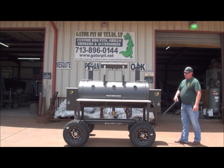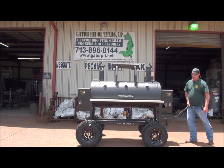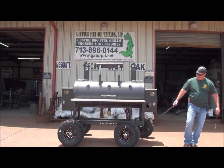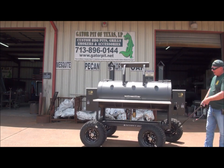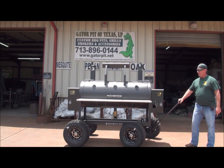This cooker is extremely easy to move around, guys. Look at this. This thing weighs right around 1,200 pounds, all right? And I'm able to move it around. I'm able to steer it, which leads me to bump stops. We put bump stops on here so you can't oversteer. Your tires are not gonna hit the pit, okay?